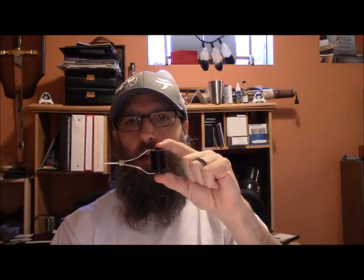First of all, we're going to start off with our bobbin holder. Our bobbin holder is going to take a spool of thread, and when we slip it in, it's going to control that thread and allow us to wrap our flies. Bobbin holders come in different sizes and there are plenty of different styles out there. My favorite is a ceramic-tipped bobbin holder. The reason I like the ceramic tip is that ceramic doesn't have any sharp edges, so it's going to keep you from popping and cutting your thread all the time. There are also standard metal bobbins — if you want to stick with something like that, you can do that as well.